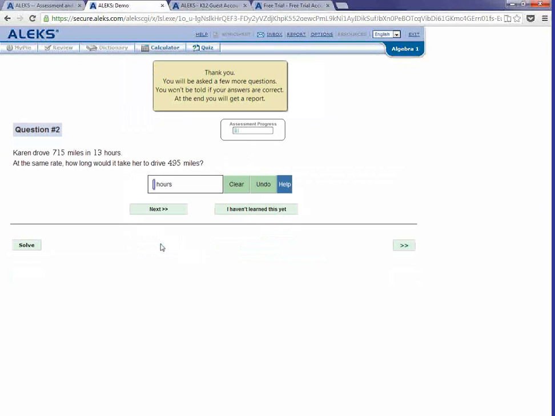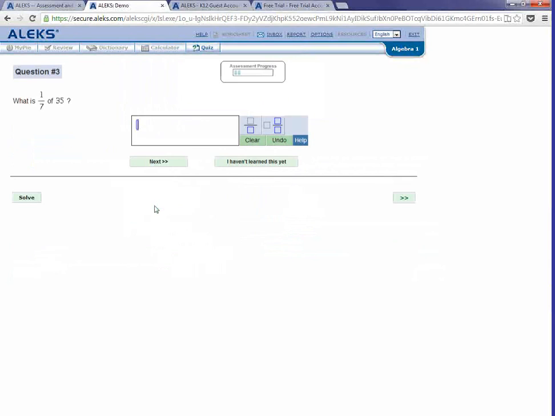So as I answer my questions in this assessment, it tells me that students won't be told if the answers are correct. So as a student, you're just moving along through this assessment, and we're just trying to find out where you're at. So if you get one wrong, if you get one correct, that's okay, because we're not testing you right now. We're just trying to find out where you stand. And as students move along here, if they get one correct, I'm going to get a correct answer for us and show you what happens.